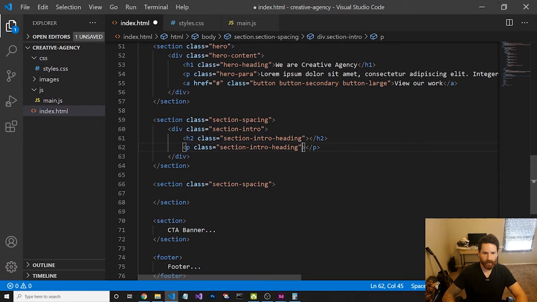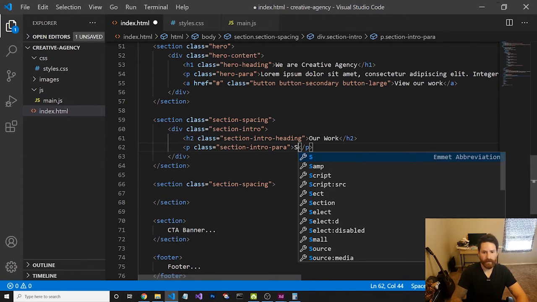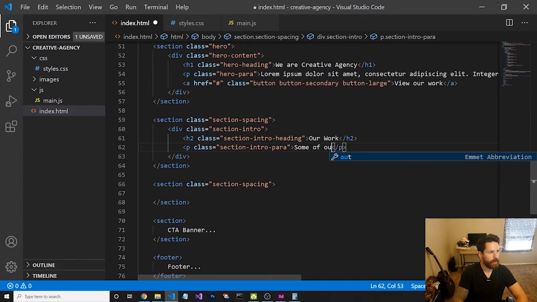Maybe not the most descriptive. You could probably come up with some better names if you'd like, or you can just omit these if you want. That's totally up to you. It's a lot more extra typing, and it definitely adds a lot to your code. I think it helps read through it though. It's not enough of a downside compared to the upside, for me at least. And some of our featured works. Perfect.